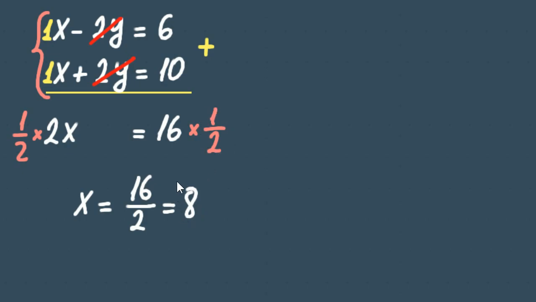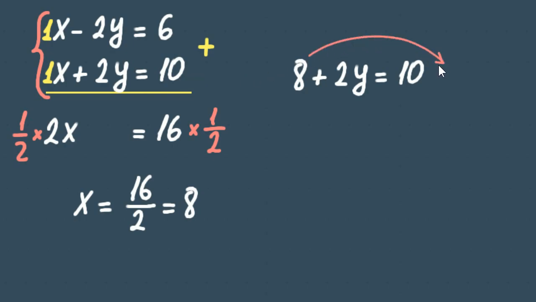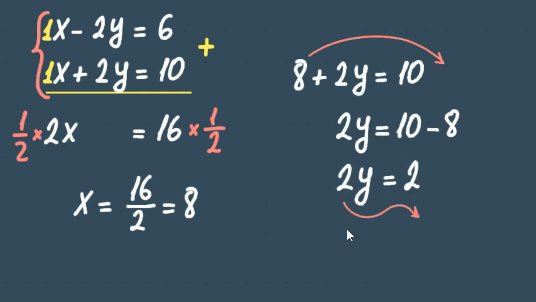Now we substitute this value for x in any of the equations. In order not to deal with the minus sign, it seems to me that it will be easier to substitute it in the second equation. I move the 8 to the right side of the equation, and the sign in front of the 8 I change to the opposite. In the left side there was no sign, we consider it as a plus. In the right side there will be a minus. I also move 2 and get the value for y.